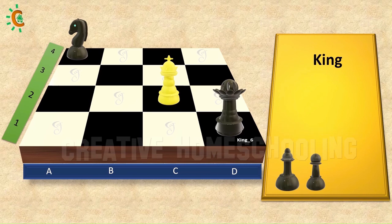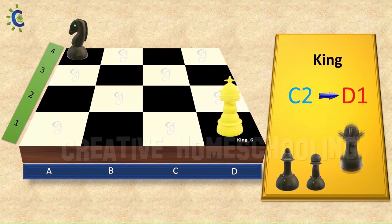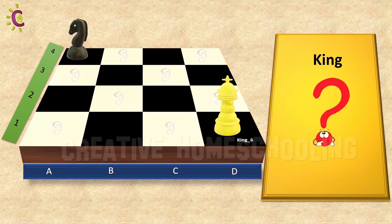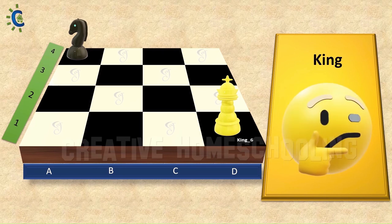Next, I would like to capture the queen because it is on the diagonal path towards down. So, let's move the king from c2 to d1 to capture the queen. Super! Next, can we capture the knight now? No, because it's not in the range of our king. So, this challenge is not finished.